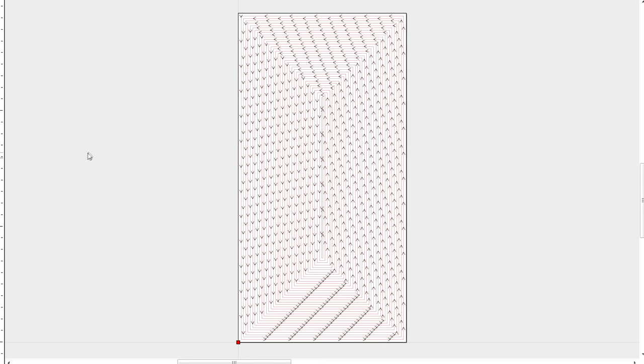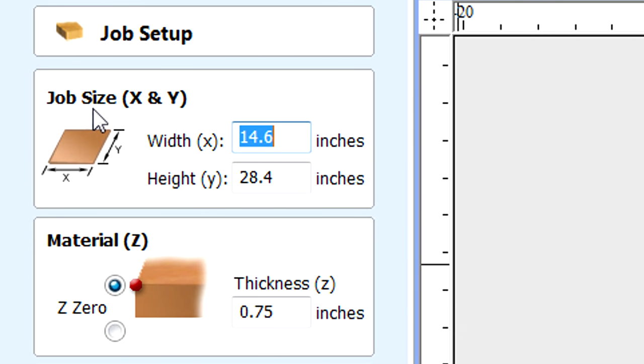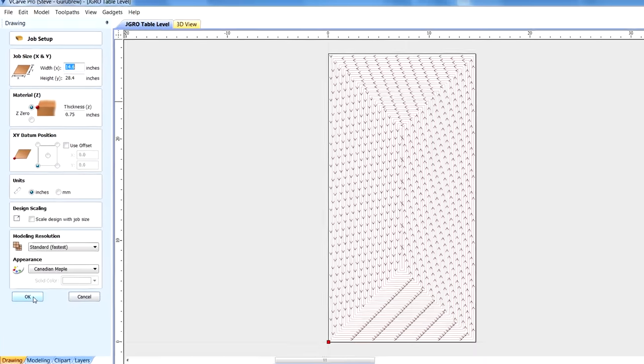So to trim my table flat, I had to make a little pattern here. And the first thing I did is I came into VCarve Pro, and that's the software that I recommend. And you can look in my library to find more about it. And there's a website there too you can visit. Anyway, this is what I use. And in job size, you see I put in the size that I wanted my pocket, which was also the size of the material. So 14.6 wide by 28.4 high. And I just put, you know, 3/4 of an inch thickness. That doesn't matter because we're not using that feature.